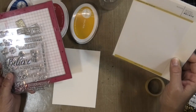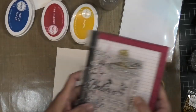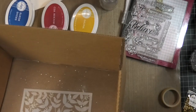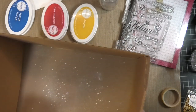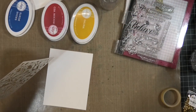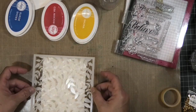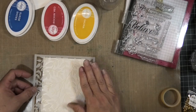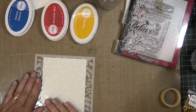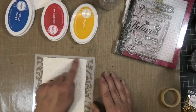I'm also going to use this stamp set I got from Pink Fresh Studios — it's called Believe, it's their word series, and I really love this sentiment. I sprayed the stencil inside this box so I didn't get it everywhere. This is Tim Holtz's splat box — cost me about three bucks — and I always keep it right behind me. I can just tack the stencil right down to my surface just like that.